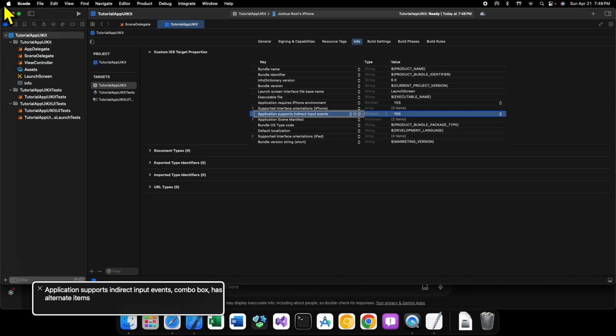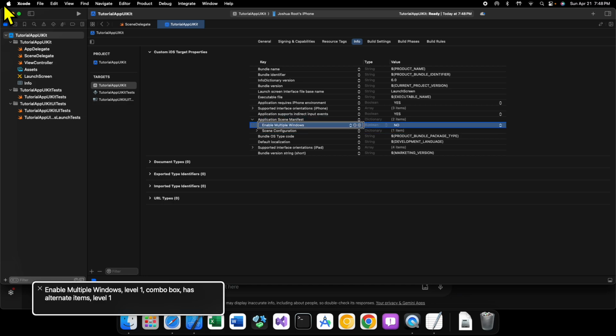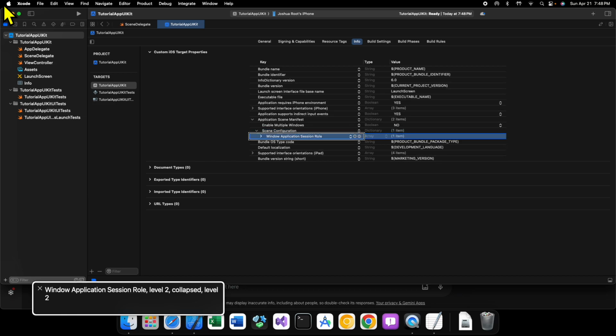And let's see. So, application scene manifest. Let's open that up. Make sure that everything in there is good to go. Okay, well, scene configuration.